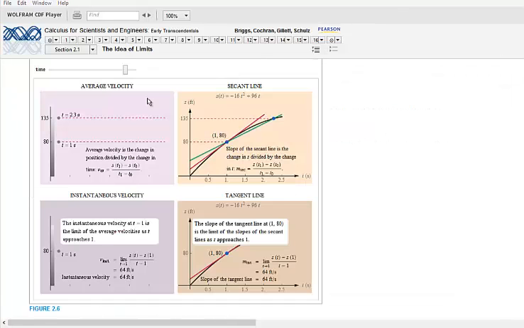Cool. And the next set of graphs is just reiterating again that secant line being the 2 points and the slope in between those 2 points, versus the slope of just that 1 point, which would be the tangent line. And you'll notice they're saying here that the slope as those 2 points approach a single point would be our limit or the instantaneous velocity.